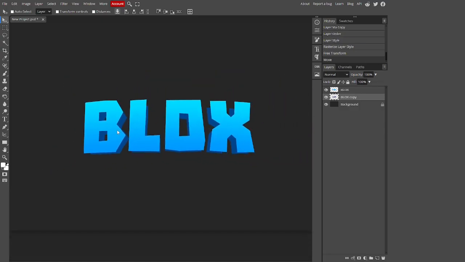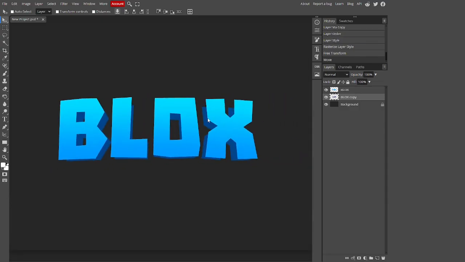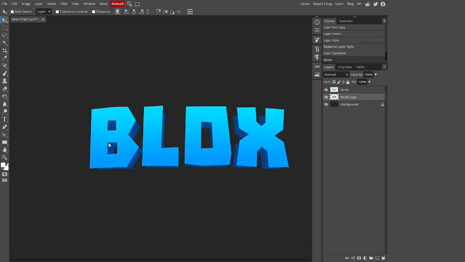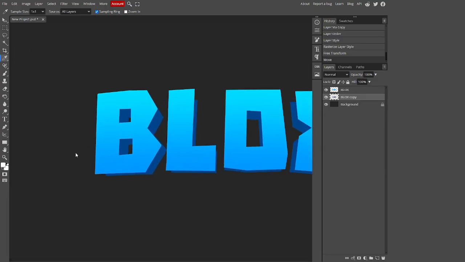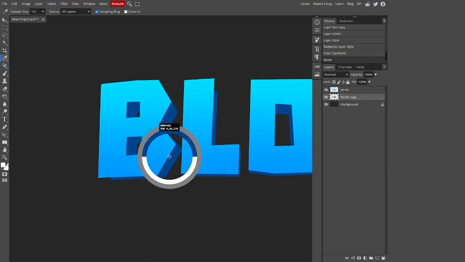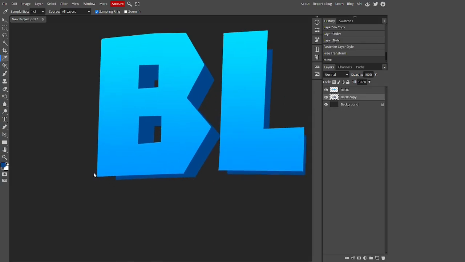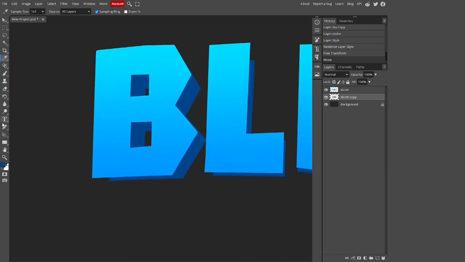So now we're going to need to actually create the 3D, because right now it just looks like there's a pasted layer behind. So what are we going to do? You're going to press I on your keyboard to select the eyedropper tool here, and you're going to press on the 3D. You should notice that the color changes depending on where your mouse goes. This is because you're selecting the color there. Now once you've done that, you're going to head over to the pen tool by pressing P or just pressing there. You're going to go up here to Path and select Shape and Fill and change it to the color that you just selected.